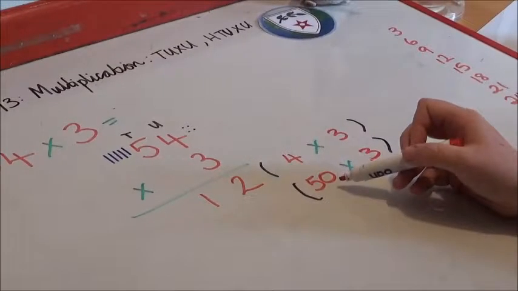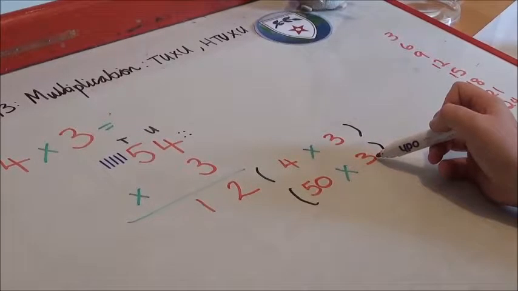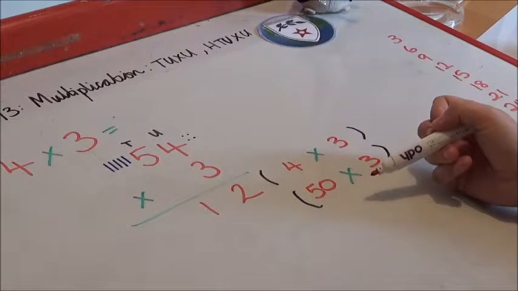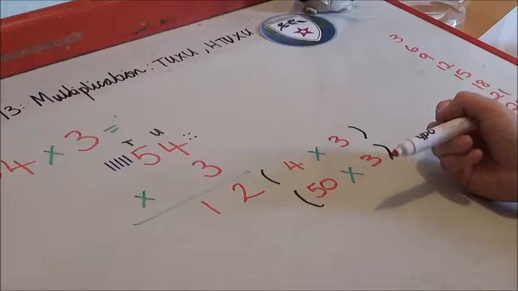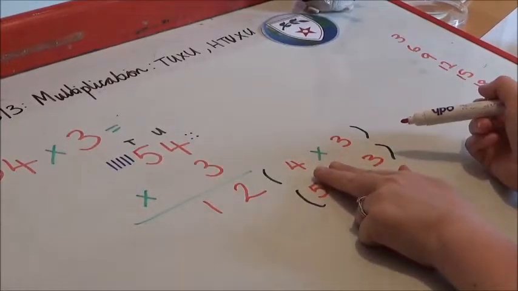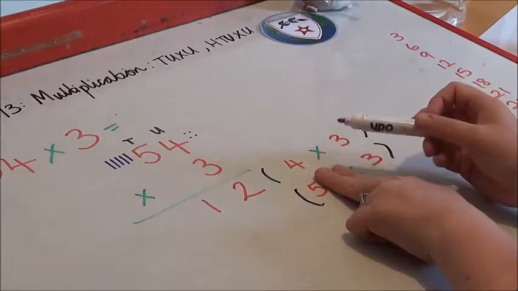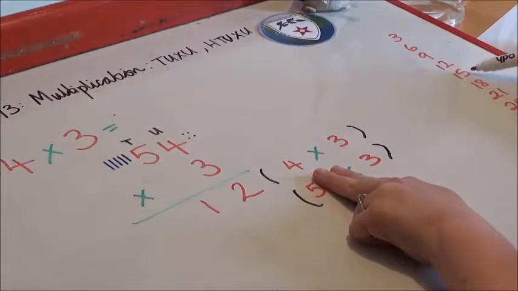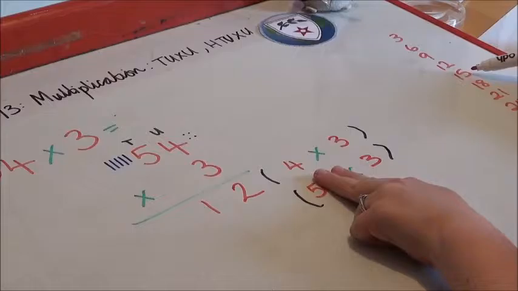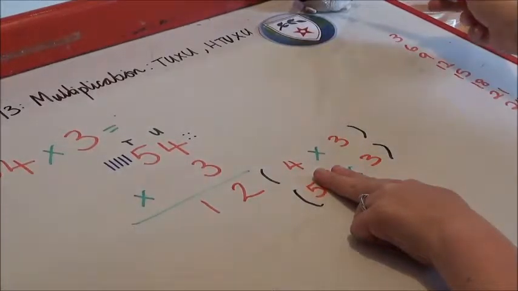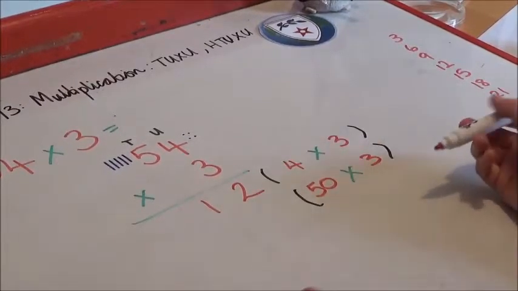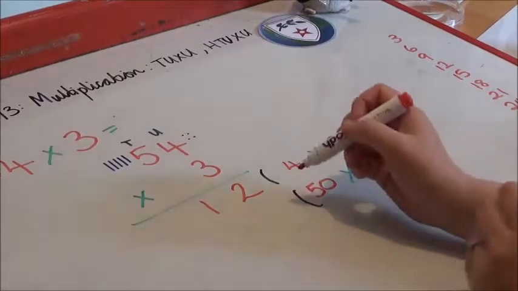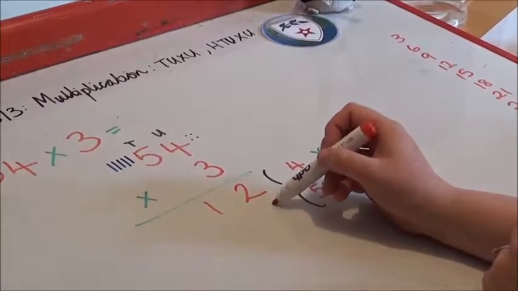Now, because I don't know my 3 times table up to 50, we can use our timesing by 10 understanding to help us out. So we're going to make it 10 times smaller to begin with and say, what is 5 times 3? 5 times 3 is 15. Can we make 15 10 times bigger? Of course we can, thanks to magic math. And so actually it would be 150. We've moved it up the place value position.